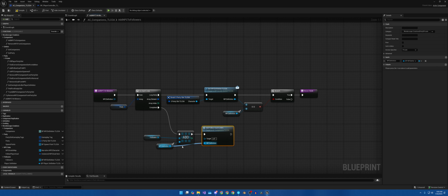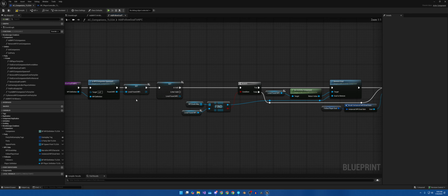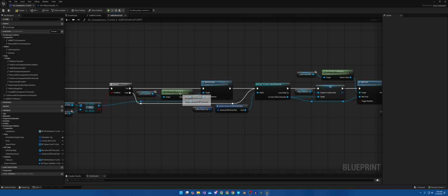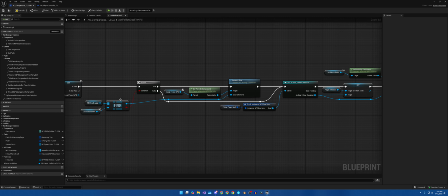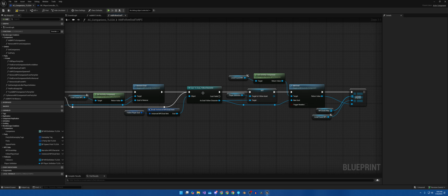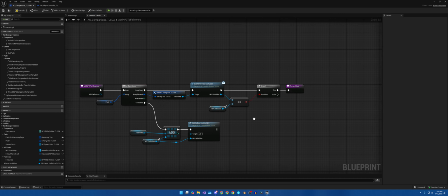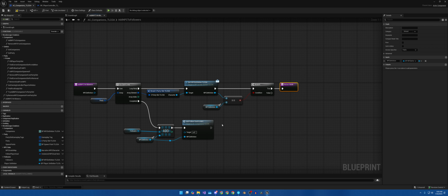So, if you recall, we did this in the party. They're going to see if they're already spawned. If they aren't, they'll spawn them. Then we'll look for them, and we'll see if the condition is there for the map. If it is, we'll remove it so that we can re-add it in there. So now the NPC that is a follower will now follow us. And that is the end of the adding.